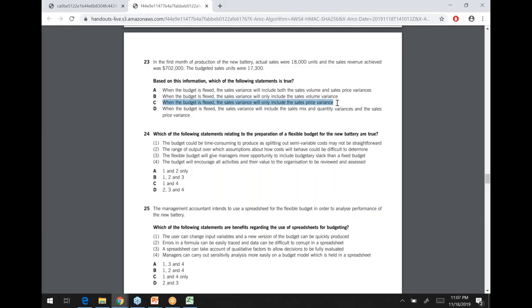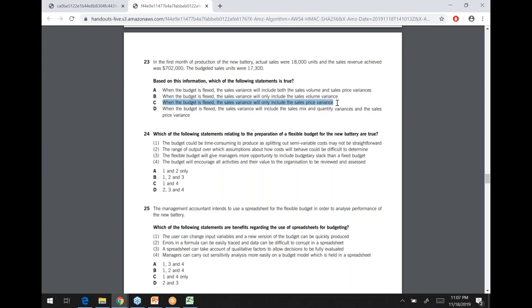Sales volume variance is the difference between budgeted units and actual units. And when your units are already actual, as in a flex budget, you just need the sales price variance. Okay, so you just need the sales price variance because flexed means units are actual.